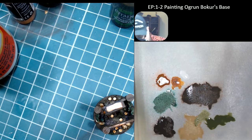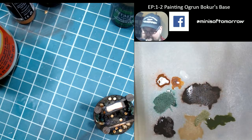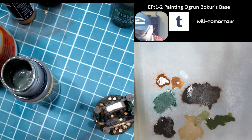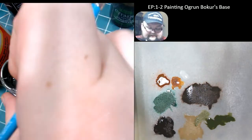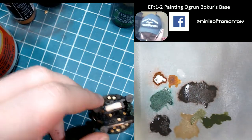So you remember at the top of the show, I briefly mentioned the Vallejo environment. Oh, I guess these are acrylics, actually. It's the metal ones that are enamel. Just shake the bejesus out of it here, because it's got a lot of pigments in it that do a lot of settling. And then we're just going to pull from the lid. Real simple. So these fellas are pretty robust.